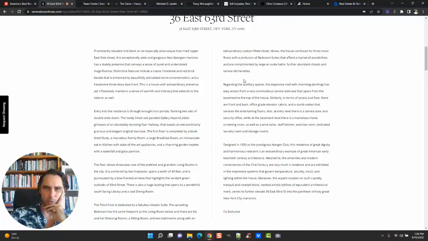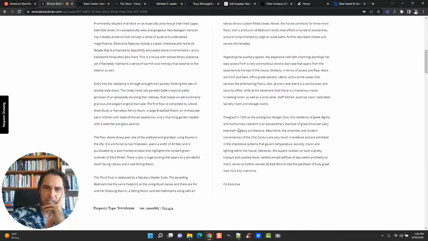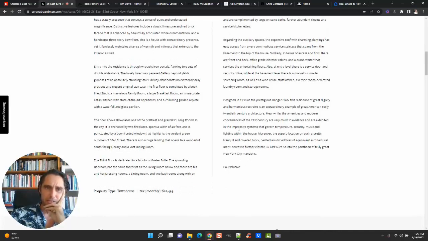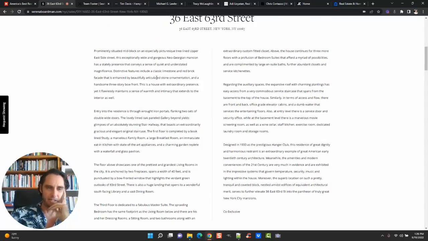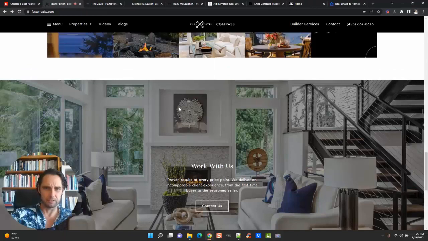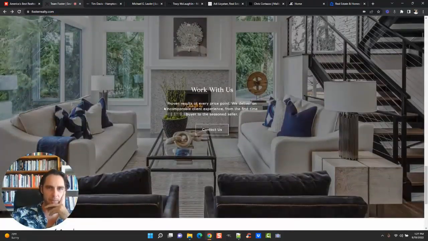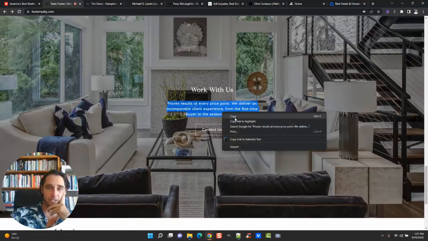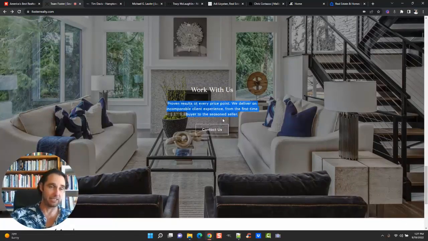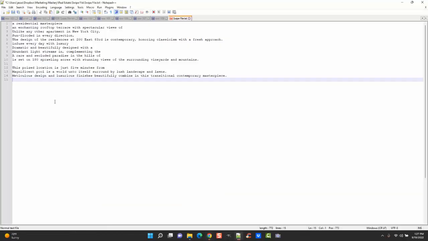This is a little too wordy for my liking, but if you see stuff that you like, there's the possibility you'll use it in the future. It's just overly descriptive and fluffery for my liking. Let's go check out another real estate agent. Yeah, so here's an example. This is really good ad copy that you could potentially use for your own website. Obviously, don't just copy and paste it to your site, but you're going to have it within your swipe file, and you're going to see how we mix everything up and make it even better.